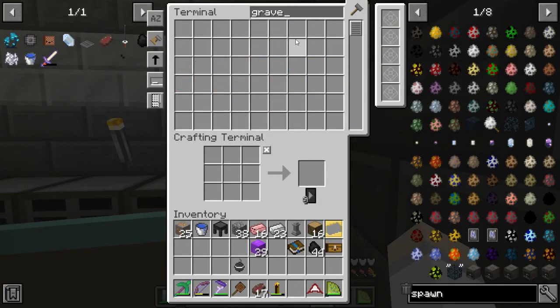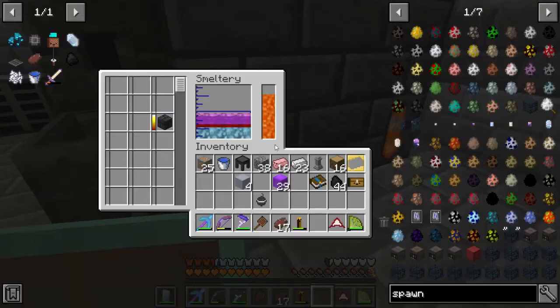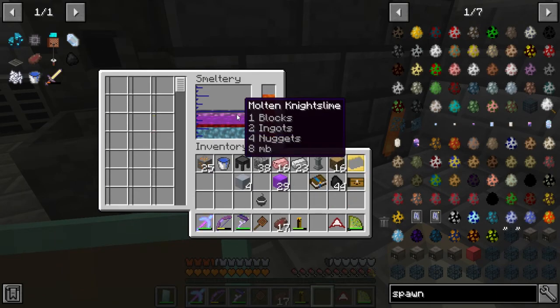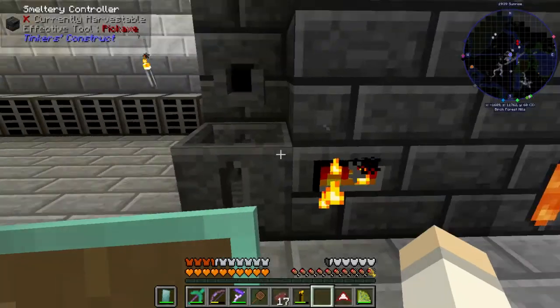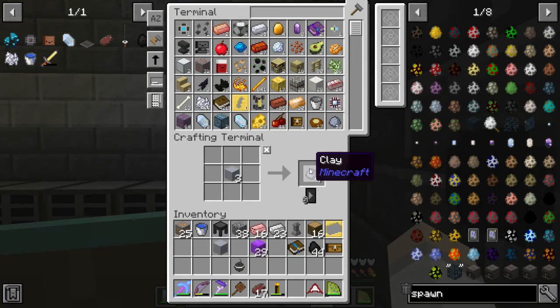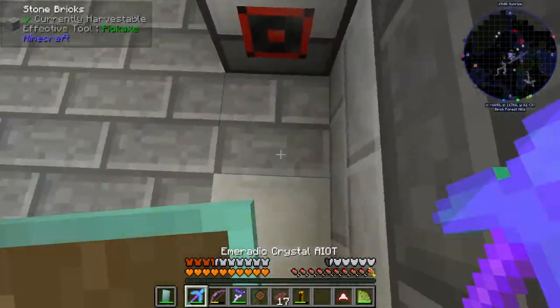How much gravel do I have? Of course I have none. Why would I have grout? That would be helpful. Okay, let's just make the recipe 4 times. There we go. Oh, so close. So close. Okay. 1 block and 3 ingots. So each block of seared makes... I only need to make it one more time. Because this makes 8 grout. One of the recipe makes 8 grout. So I just need... I already have the sand. I just need some gravel.